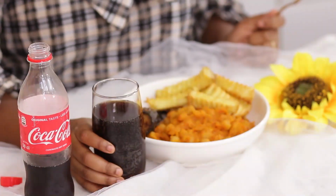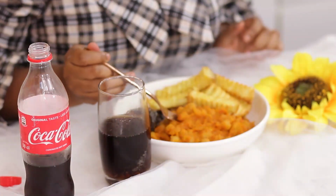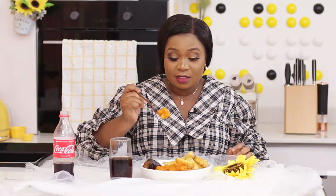But first, I've been working since morning. It's not easy to cook Okpa and fry potatoes and fry fish as well. I need this for refreshing. Thank you. Yeah, so let's get to this. This Okpa is sweet. I tasted it in the pot. Like, I did not believe this taste. It's fantastic.